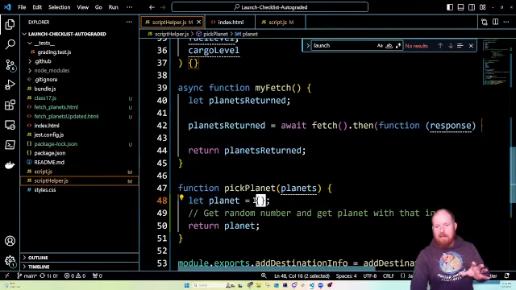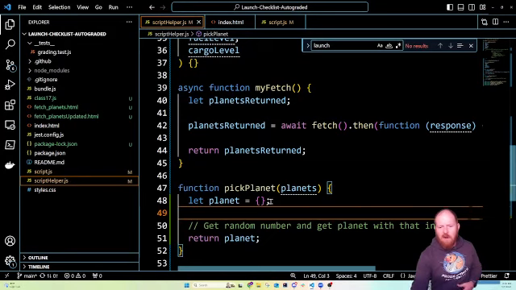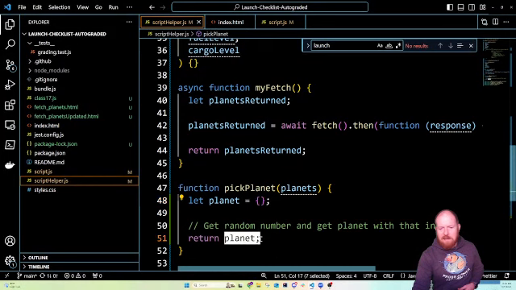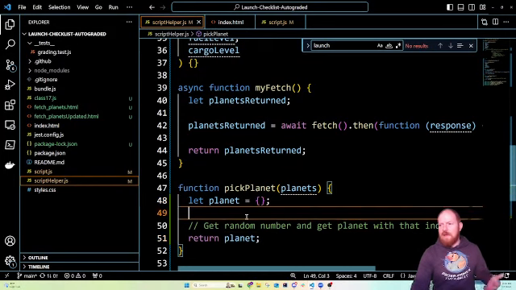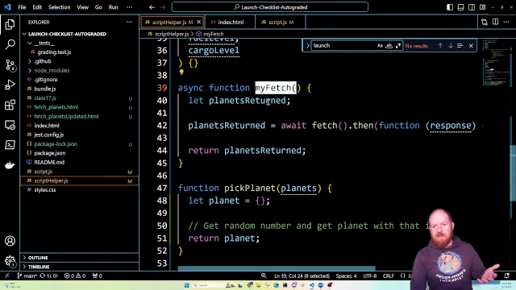So I'm just going to set planet to be an object right off the bat. And then my next step is asking myself, well, how do I get this planet? And so all of the stuff in between setting the blank planet and actually returning the planet is how do you get that? So that's going to change based on every single function. Just like my fetch. This is something that LaunchCode set up for you.